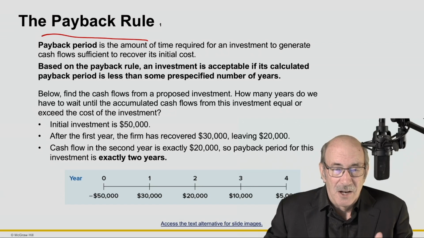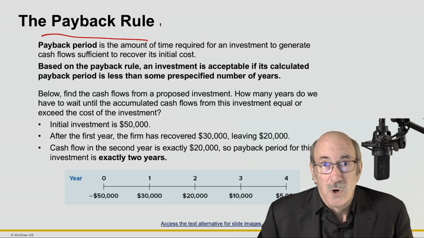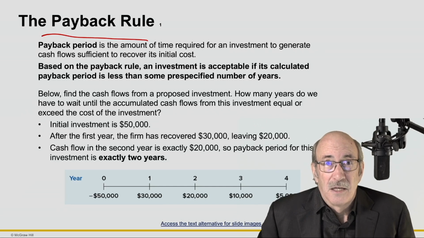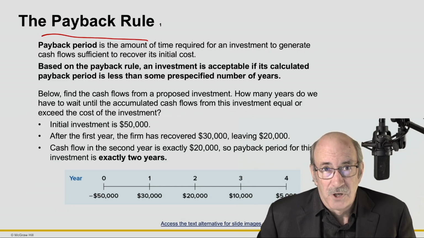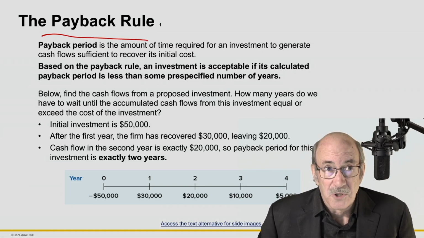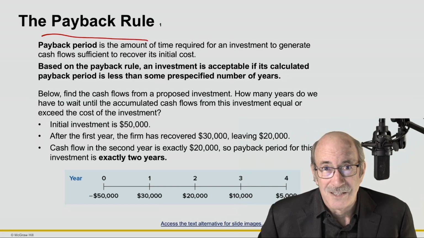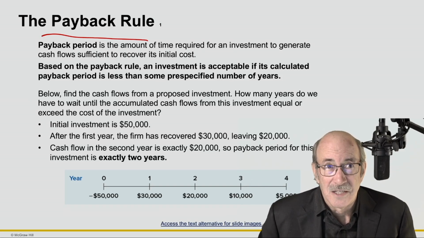All right, so how does it work? Well, we set some sort of arbitrary payback period. We want all of our money back in X number of periods, X number of years. And when we talk about all of our money, we're talking about nominal amounts of money. We're not talking about present values, and that's another one of the problems with the payback rule. It just deals with nominal values. It doesn't deal with the present value, which is also a problem.